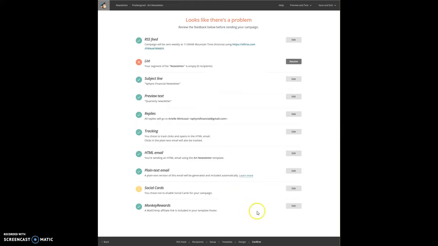And then if everything looks good and the issues are resolved, there will be a button on the right-hand side that allows you to start your campaign, and off it goes. And then once you have a post that is made to that RSS feed, it will send it at the time that you specify and the day of the week that you specify. So if I were to make a new post before the end of the week on Sunday at 11 a.m. Arizona time, that campaign would go out to all the people who are on my newsletter list.